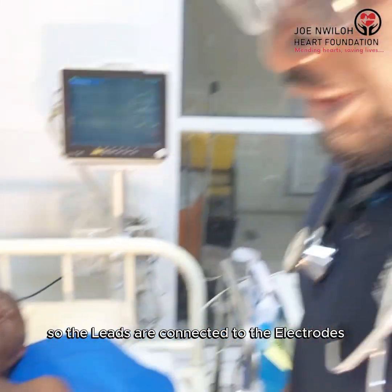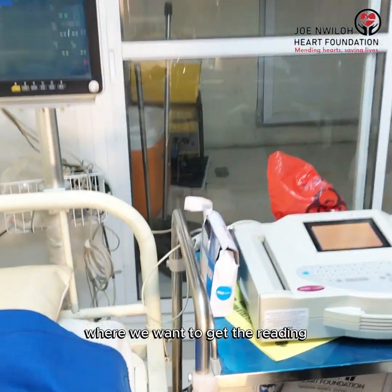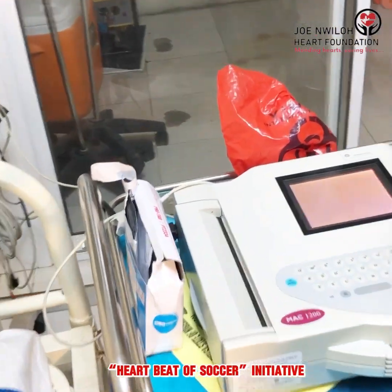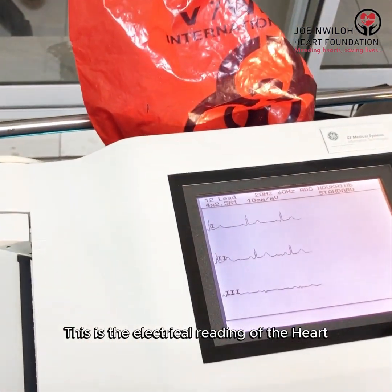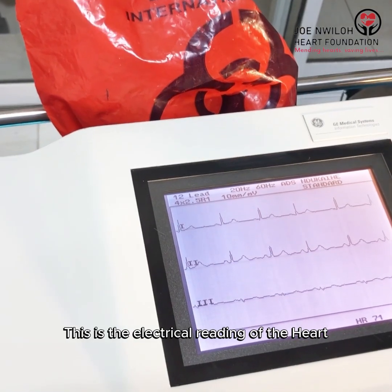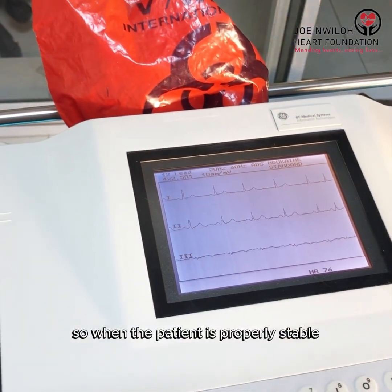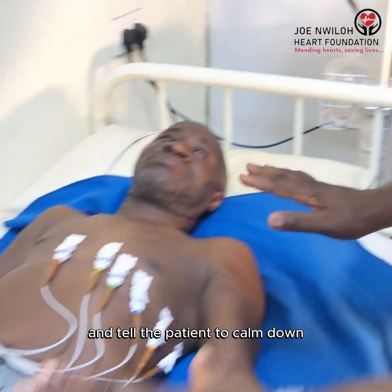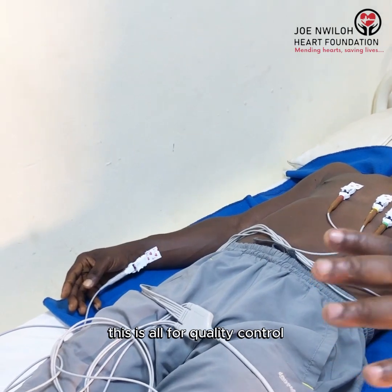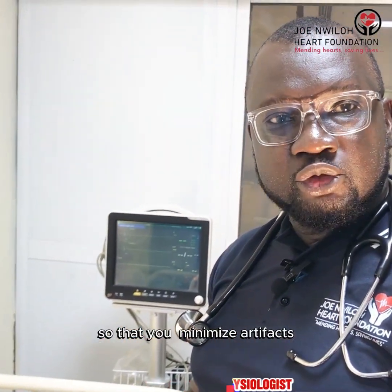So the leads are connected to the electrodes. So we'll move over to the machine where we want to get the reading. So as you can see, you start seeing the reading moving. This is the electrical reading of the heart. You understand? So when the patient is properly stable, you go back to the patient and tell the patient to calm down. It's not going to shock you. This is what we call quality control. The patient has to calm down so that you minimize artifacts.